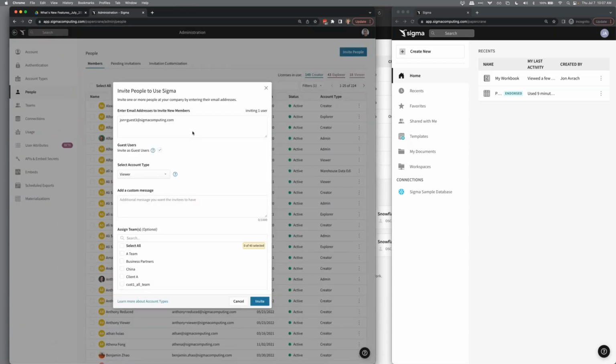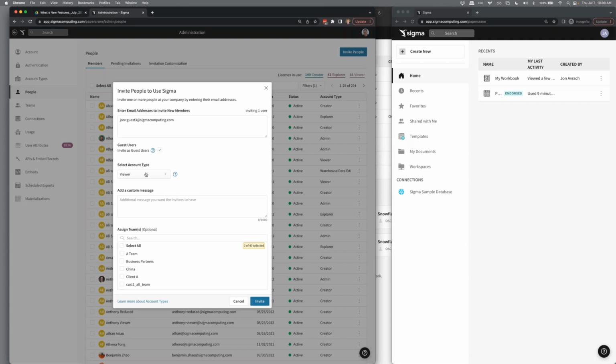One thing to note is that if you make a user a guest user, you can't change it down the road. So this guest user option that you see right here is only available when you are first inviting a user. So if you've already created a user, let's say it was an internal user, and you want to change that user to a guest user, that's not possible. You'd have to create a new user. And the opposite is also not possible. If you create someone as a guest user, you cannot convert them to an internal user. So this only happens at account creation time.